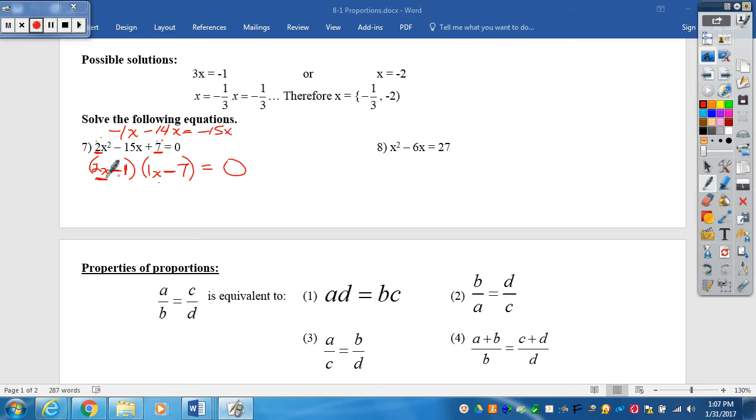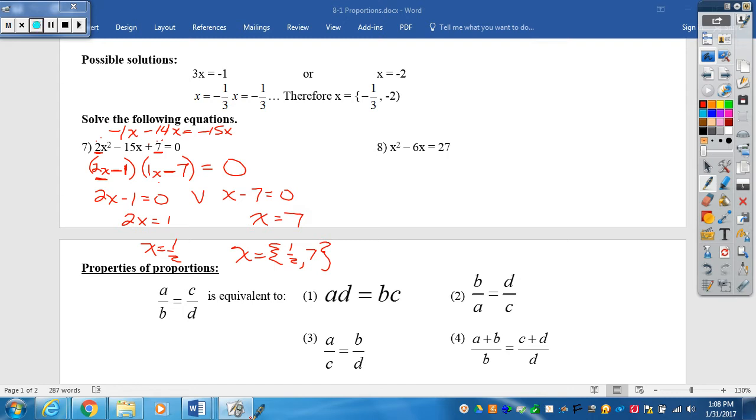So again, I put this opposite the larger of the two factors because I've got to reach a higher number, okay? From there, the product of these two expressions, this one right here and this one right here, is 0. So either 2x minus 1 equals 0 or x minus 7 equals 0. Okay? From there, 2x, if I add 1 to both sides and then divide by 2, I know x is equal to 1/2. Here, adding 7 to both sides, I get x equal to 7. So my answer is 1/2 comma 7. Okay? It's either 1/2 or 7.